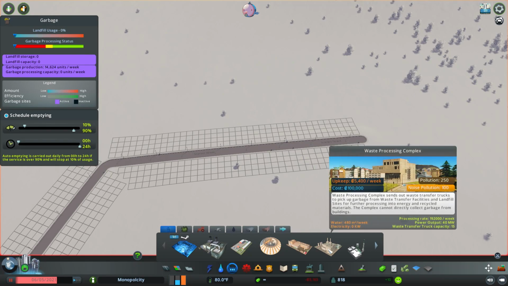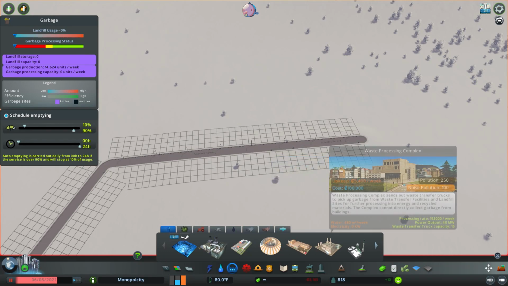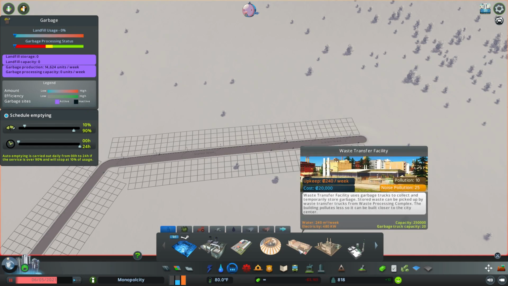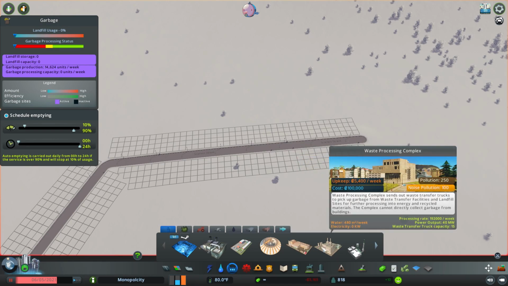Okay. What is this? Floating garbage collector lessens water pollution. I see. Sends out waste transfer trucks to pick up garbage from waste transfer facilities and landfill sites for further processing into energy. Oh, okay. So we put these transfer facilities around, and then they get picked up by the complex. Interesting. This must be new.